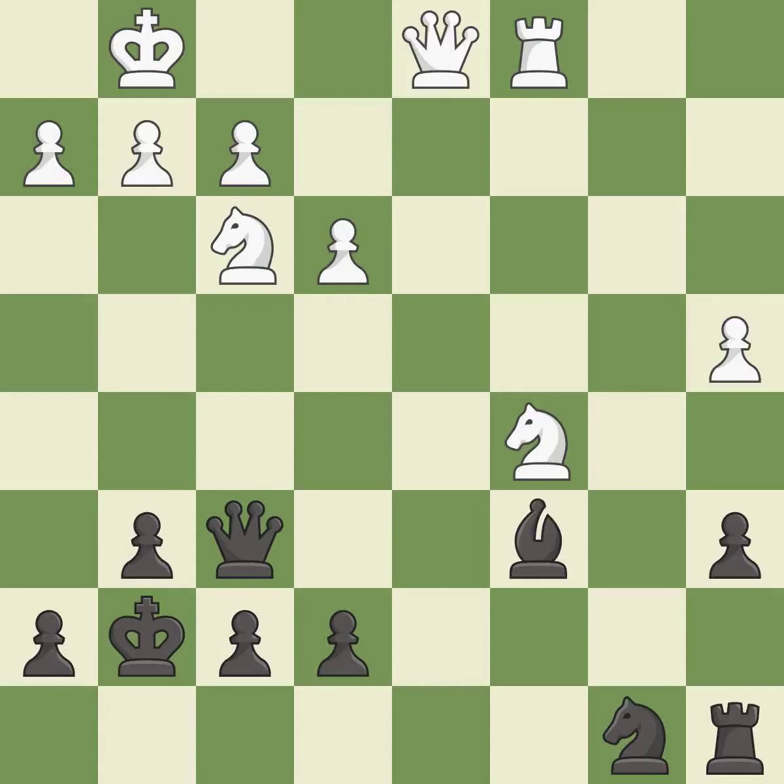This ignores a better way to move a bishop to safety — it is an inaccuracy. This is not the best — it is an inaccuracy. There was only one good move in that position. This permits the opponent to reveal an attack on a bishop while also checking the king — it is a mistake. This misses a chance to obtain a winning position. This misses an opportunity to reveal an attack on a bishop while also checking the king — it is a miss.